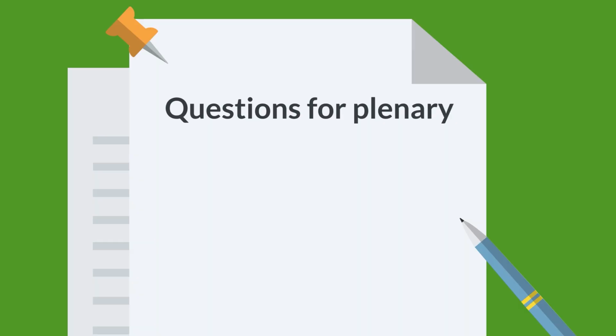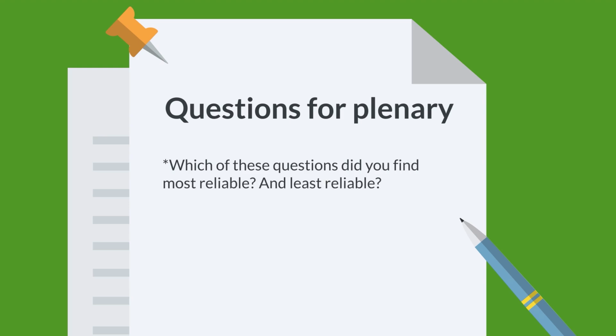Okay, so now you come back together and you do your plenary. Really important moment when you're working with ChatGPT, because the plenary is your opportunity to get the students to think critically about ChatGPT. So first of all, they may have had some questions where they thought that ChatGPT told them this was the correct answer, but they thought there was a different correct answer. So one of the things you can ask them is, which of these questions did you find most reliable and least reliable? And you can get them to talk in groups about that, and they can compare together, and that can further their understanding of the text that they're studying.